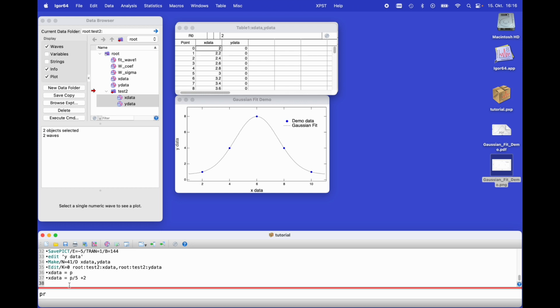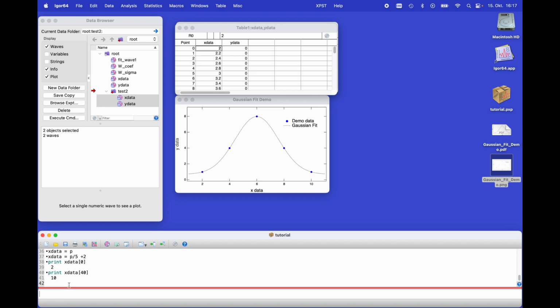By the way, there is a print command in Igor, like in many programming languages. And if I want to get the data from the wave X data at a specific point, for example, at the first data point, I can write the point number in square brackets. Here 0, and then we get the first data point, and for the last, which will be 40, we get the last data point, which is then 10. The wave with square brackets, you specify the point.